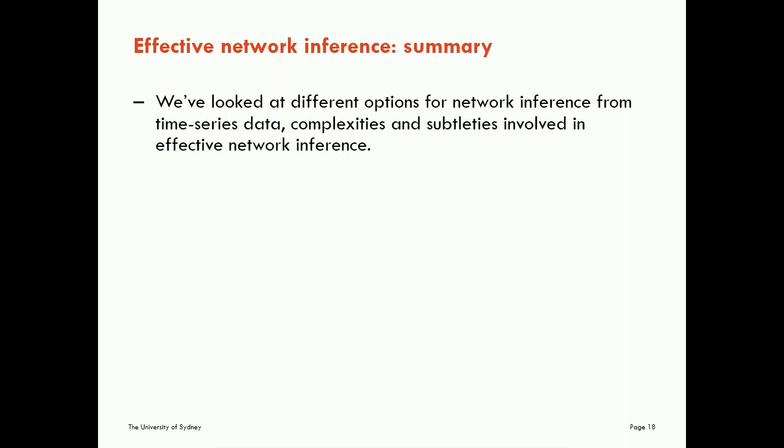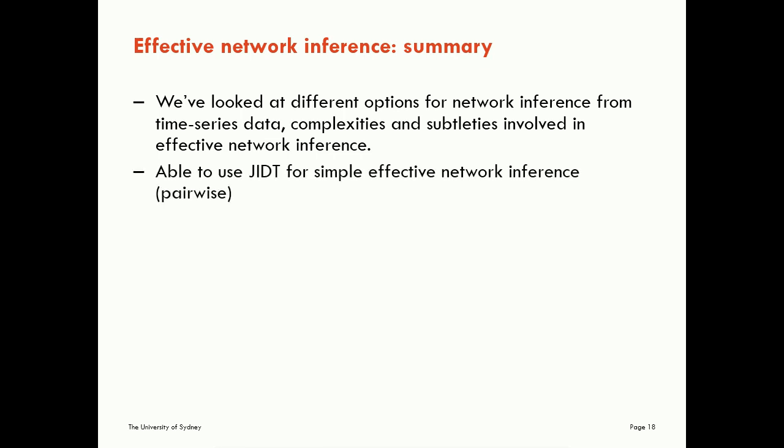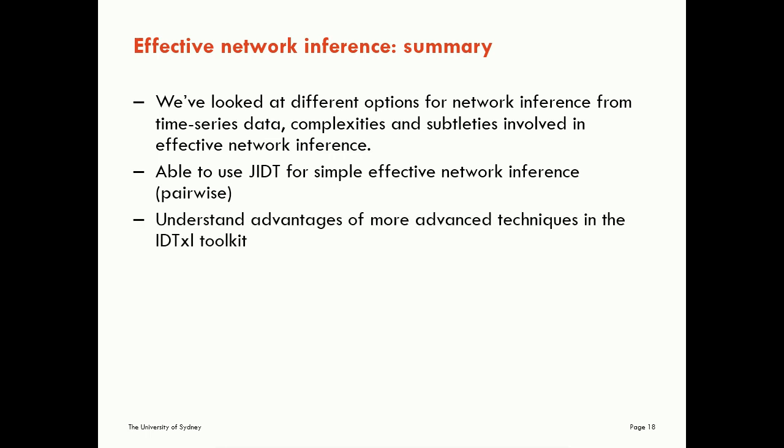So here in this session, we've looked at different options for network inference from time series data. We looked at structural network inference, we looked at functional network inference, and we settled on effective network inference as the approach that was most closely aligned to our view in modeling the information processing in complex systems. We also looked at the complexities and subtleties involved in effective network inference here. We talked through some of these simple pairwise transfer entropy algorithms for effective network inference and how to do that with JIDT. We also talked about understanding the advantages of more advanced techniques that lie in the IDTxl toolkit using the greedy algorithm.